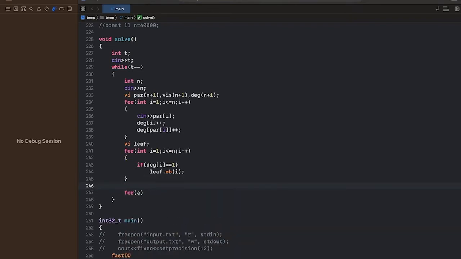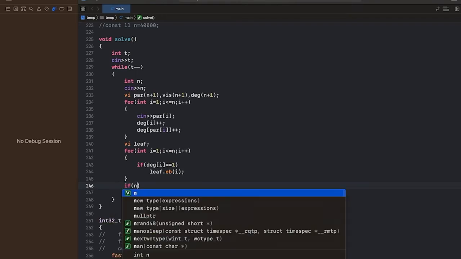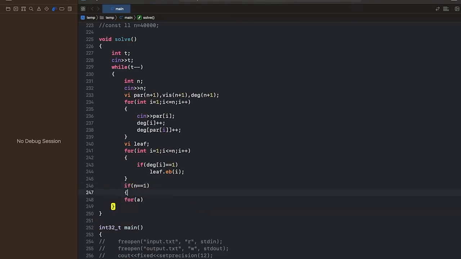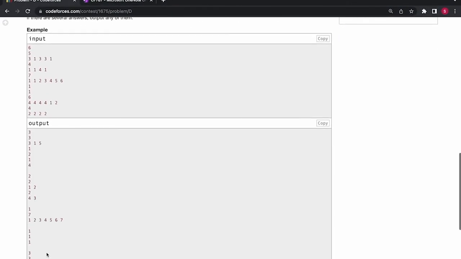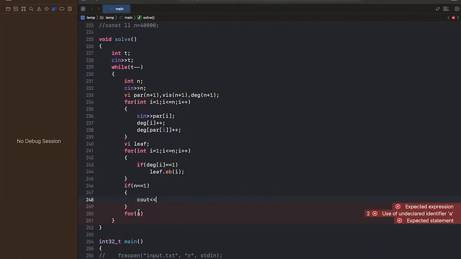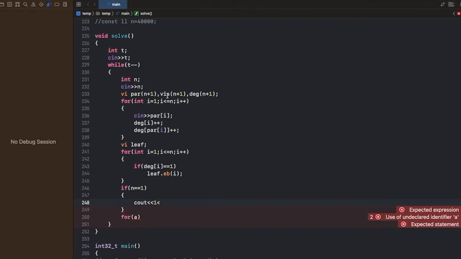there'll be a special case in which we have only one node. So in that case our output will be 1, 1 and 1.